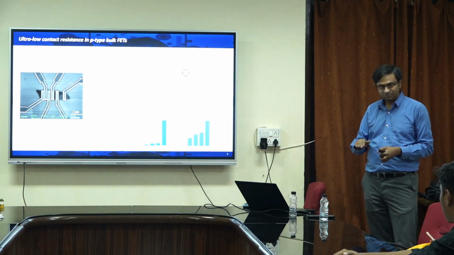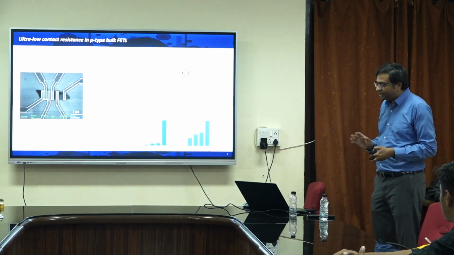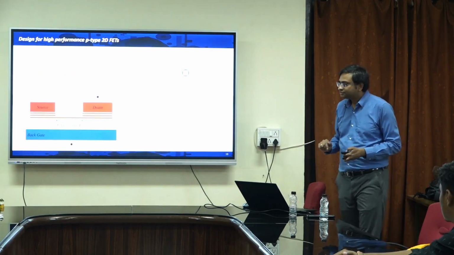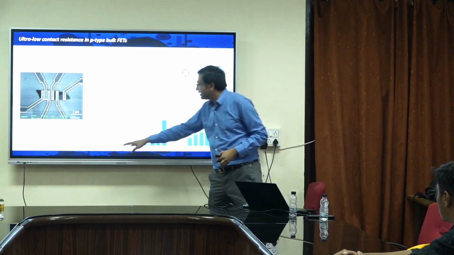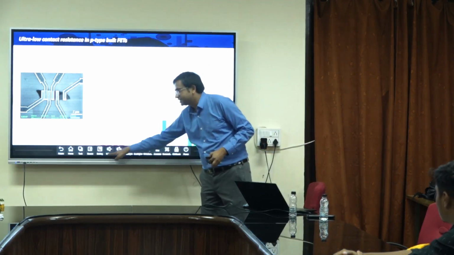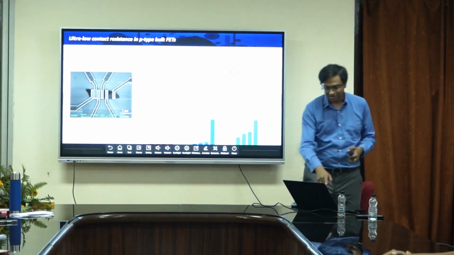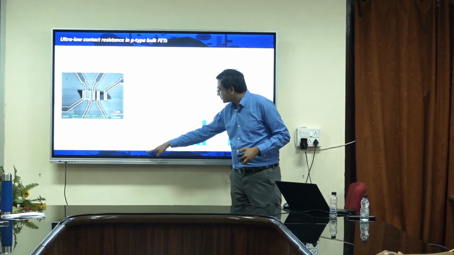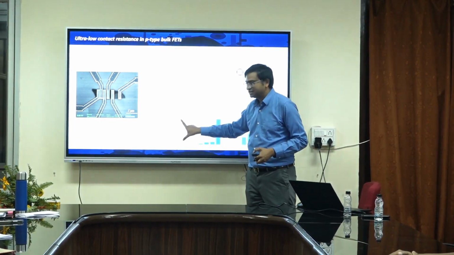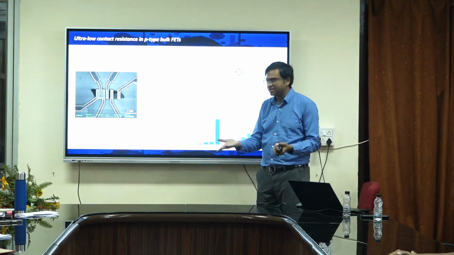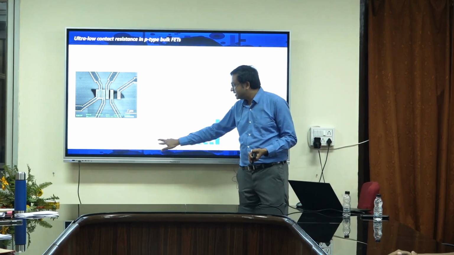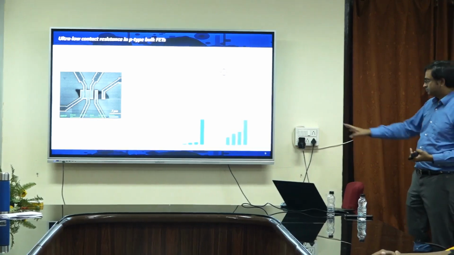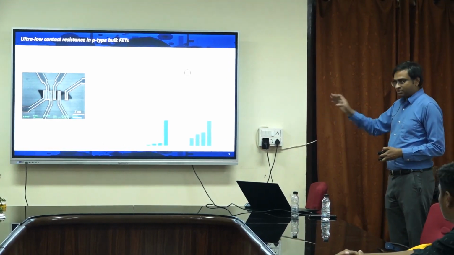So now, if you have to think about a transistor structure, these are four different devices with decreasing flake thickness. This one is just gone, at the bottom. That's why you cannot see it. So what we found is that as the thickness becomes thinner, the contact resistance increases. Why? Because the doping efficiency goes down, right? So only for a very thick device is my contact resistance low, because they are degenerately doped. That's what it is, right? So far so good, right?